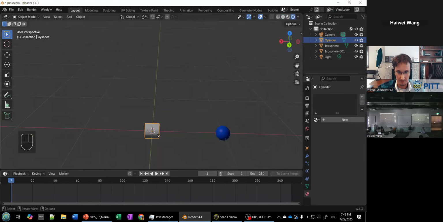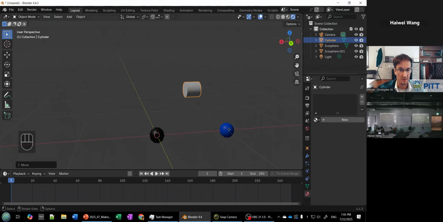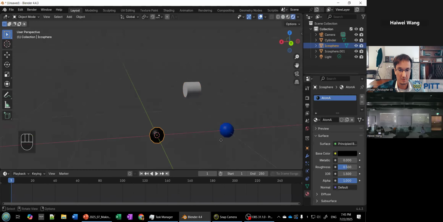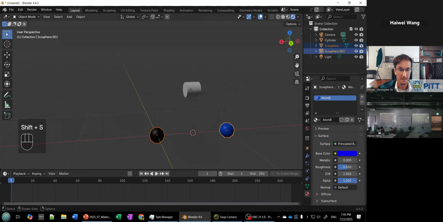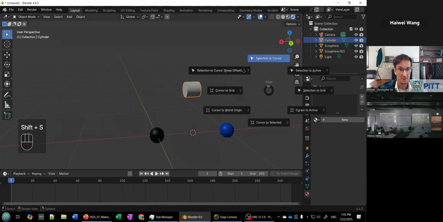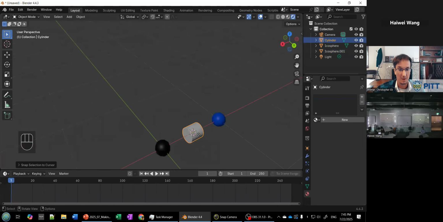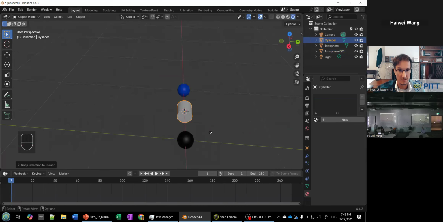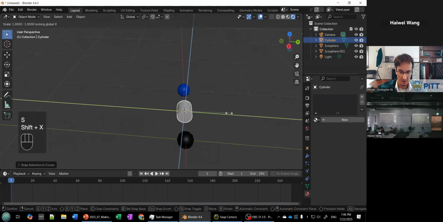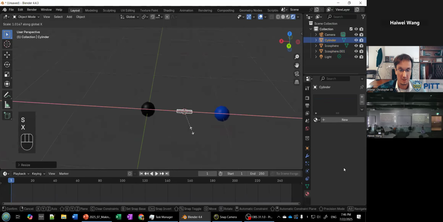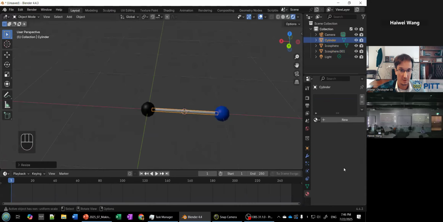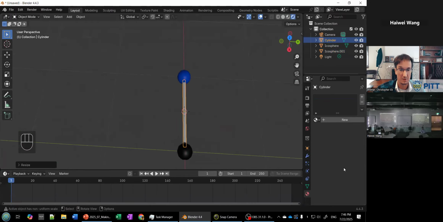And actually, I'll use the same trick I did for the MOF, which is I'll put my 3D cursor exactly in between these two atoms. So I'm going to select one, then select the other, then press Shift S and say cursor to selected. Then I'll click on my cylinder and say selection to cursor. And now I'm going to make my cylinder longer, but also narrower. So I'll press S, Shift X, 0.2, and then S, X, and then, I could work it out, or I could just eyeball it in this case. As long as it goes into each atom, it's fine.